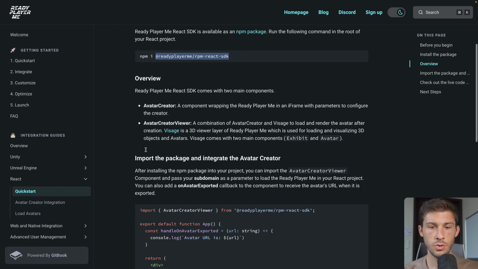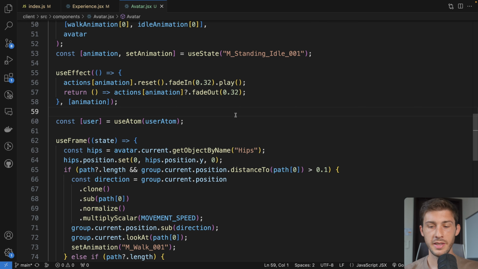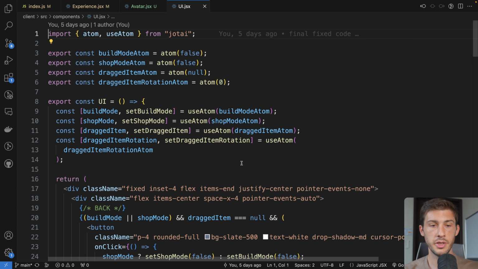Then what we need to do is to use avatar creator viewer. It will display like an iframe into our experience. We just need to pass the subdomain and we'll have an onAvatar exported event with the new URL of our avatar. So let's do it. Go to UI. It's where we have all our user interface.